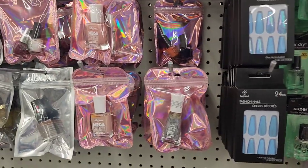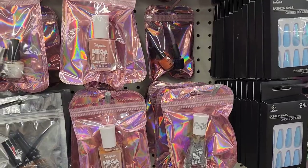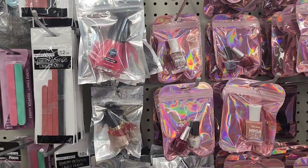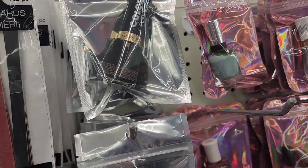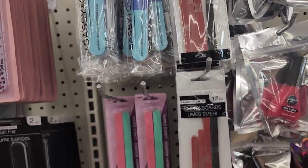Then they have the same old lipsticks here. Not lipstick, nail polishes. They also have the Cutex in there. And they also have, let's see, here by Revlon, the Color Change nail polish as well. Then they got these emery boards here.